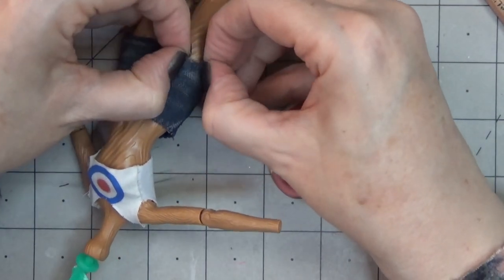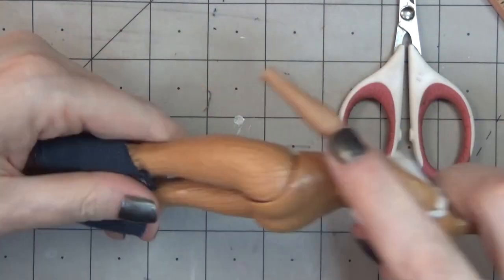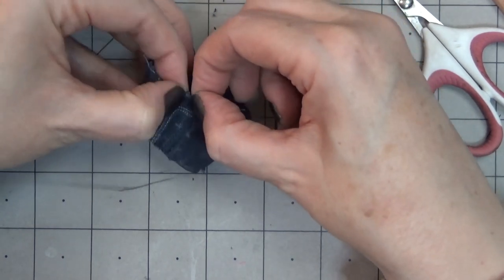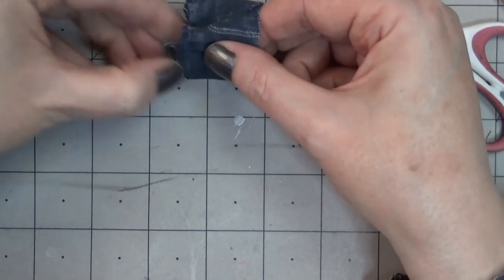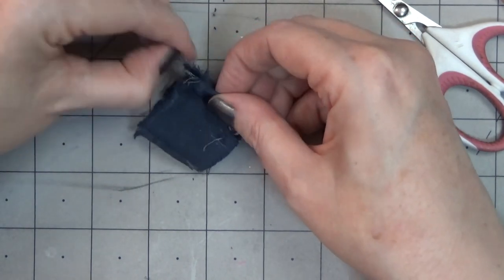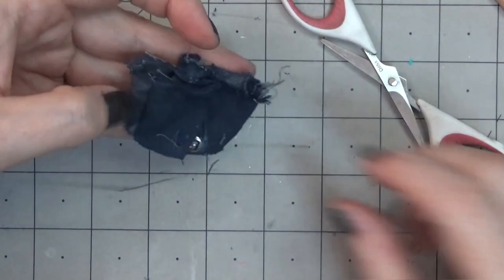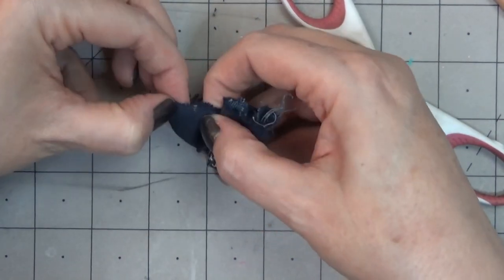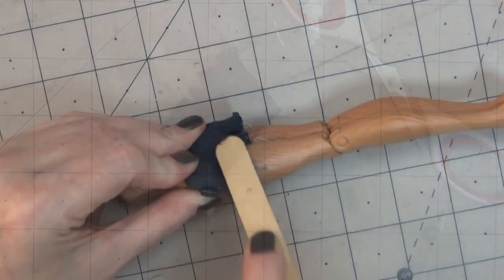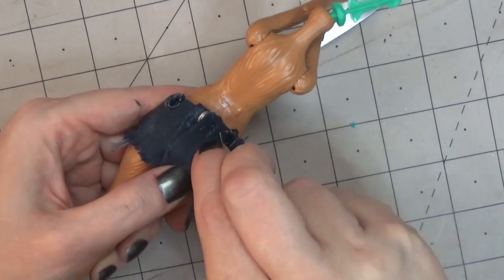Now I want them nice and distressed, so I'm using some scissors and different tools to pull out the fringe at the bottom and make some holes. As I'm doing this, I'm realizing that all of the thread colors in this fabric are dark, and I wanted that nice white look of the fringe coming out at the bottom. So you'll see me go back in a little bit and do some painting to that.